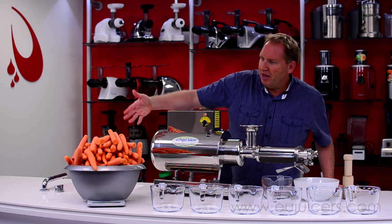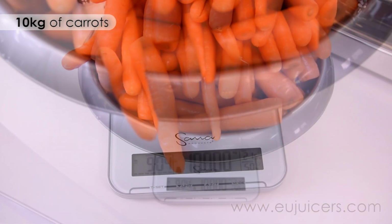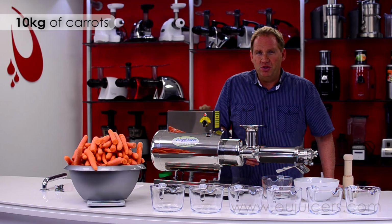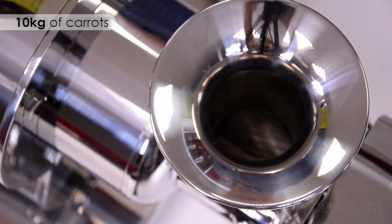So what we've done, we've measured out exactly 10 kilos of carrots. I'm going to juice those. We're going to see how long it takes and also how much juice, how many liters of juice, we extract. So I'll go ahead and turn on the Angel juicer.